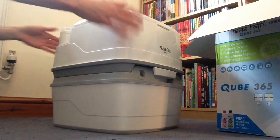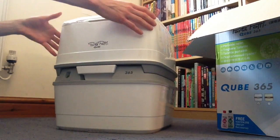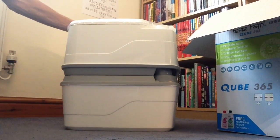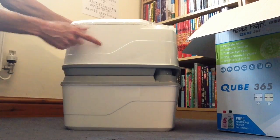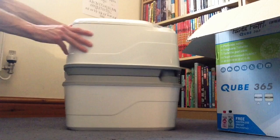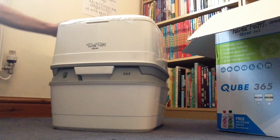Here you have your toilet. And, well, as you can see, it's pretty much what you expect. These are two separate parts. This is the bottom tank. This is, well, obviously the top tank. And the bottom tank is obviously the waste tank where all the unpleasant stuff is collected.